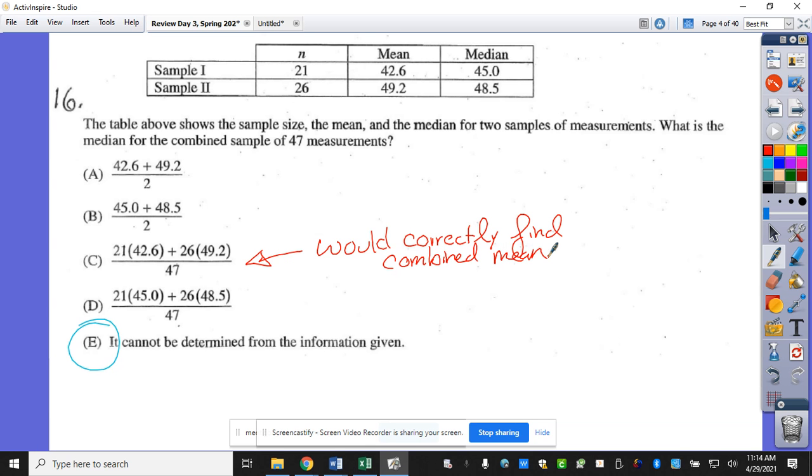And maybe some of you just looked at it and thought mean and didn't think median. And I'm not surprised why this is missed a lot. But if you see it again, don't miss it. So you need like a data set to find the median? Yeah, you would literally have to have all of the values to be able to do median, but not for mean.